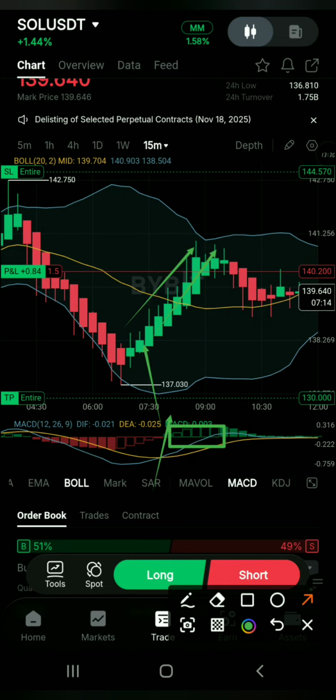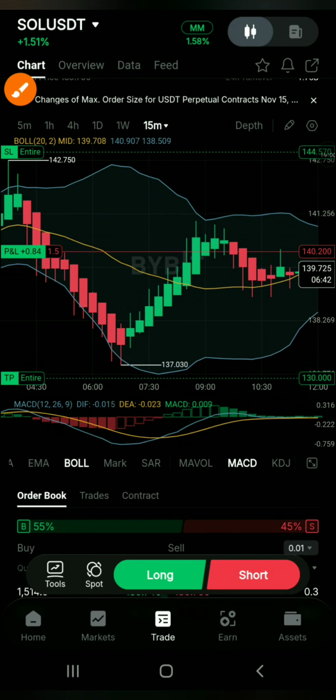And at the same time, if you begin to see a weak green or a hollow green histogram bar forming, it means that the trend is getting weaker. That's when you're going to start spotting this doji-like candlestick pattern, and you should start getting prepared to exit the market. And upon that, you're going to start seeing a series of red Heikin Ashi candlesticks forming. I hope you understand this. So let's move to the next part.